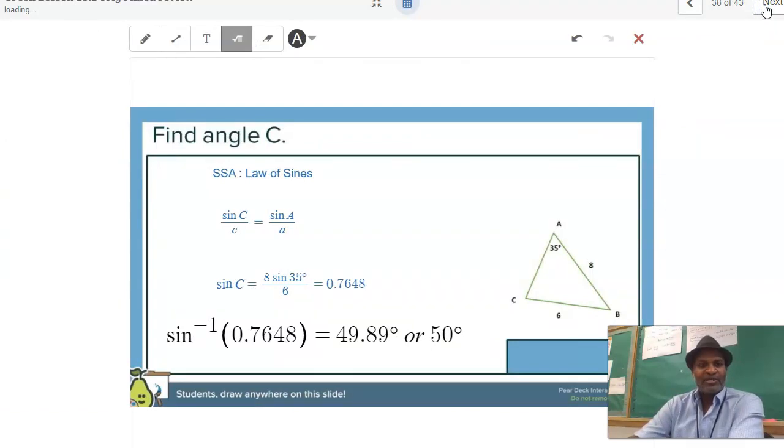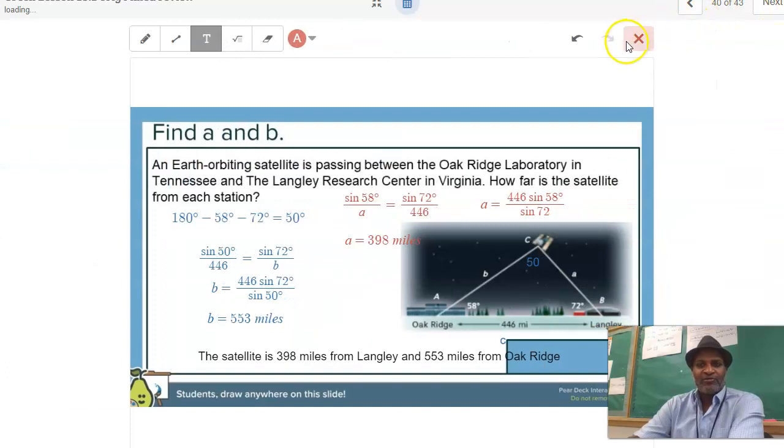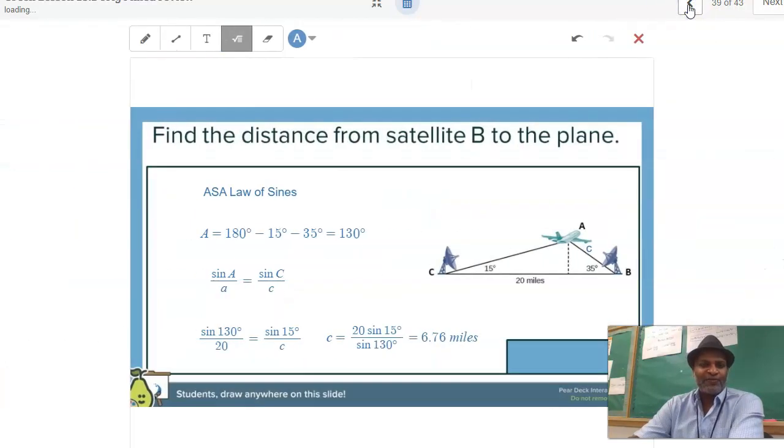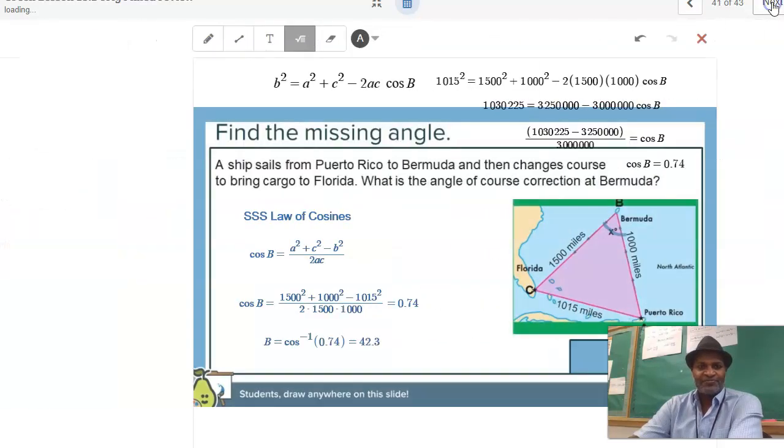Okay. Here's an example. We'll use the law of sines. There's another example for the law of sines. Oh, notice in that previous example, we had to figure out what the angle A was before we could use the law of sines. All right, but here we have 2 separate things to figure out. Once we figured out one, we used it to figure out the other. Basically get all the angles of the triangle first.